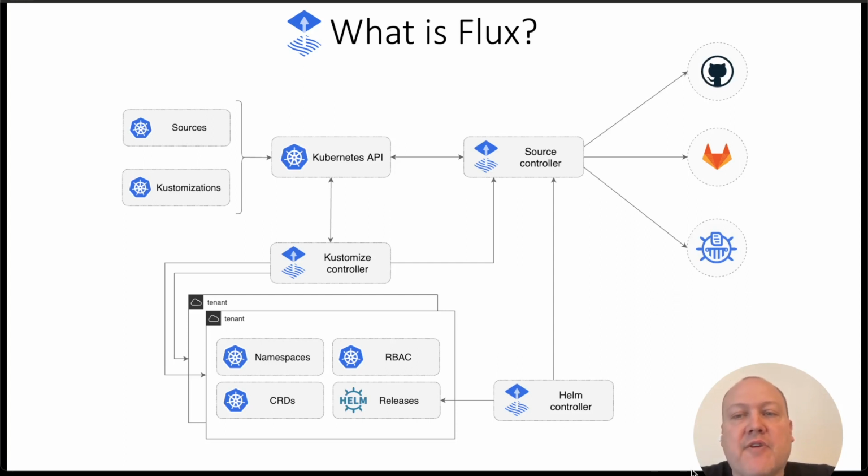Now, Flux understands various types of deployment manifests, from traditional Kubernetes manifests to Kustomize to Helm, and even Terraform. There is a specific controller for each type that knows how to work with that specific deployment type, and they handle all the details of the deployment and the reconciliation. These controllers will also identify any kind of drift or changes that occur and continue to ensure that your environment matches your source of truth.